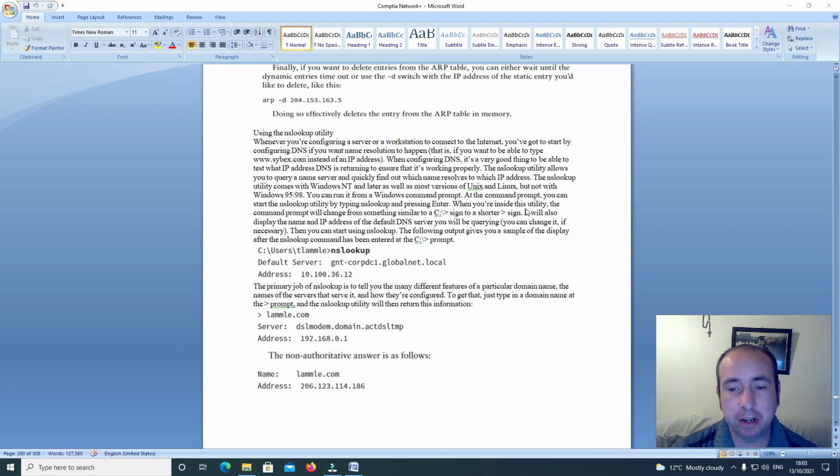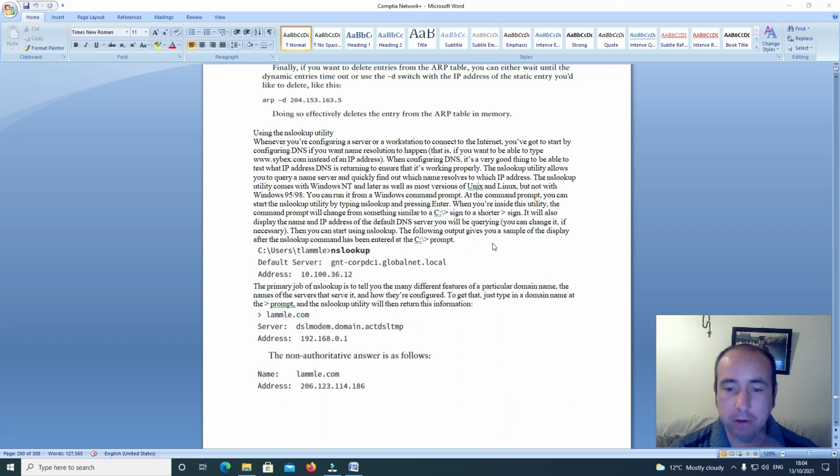When you're inside this utility, the command prompt will change from something like C:\ to a shorter sign. It will also display the name and IP address of the default DNS server you will be querying. You can change it if necessary. Then you can start using nslookup.